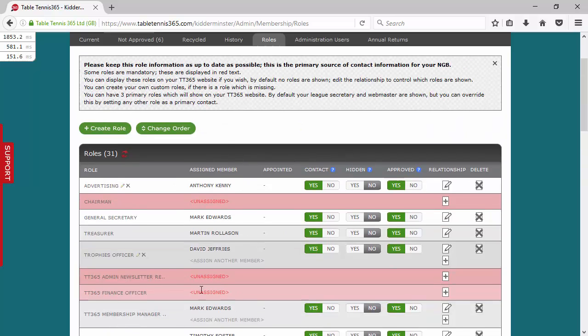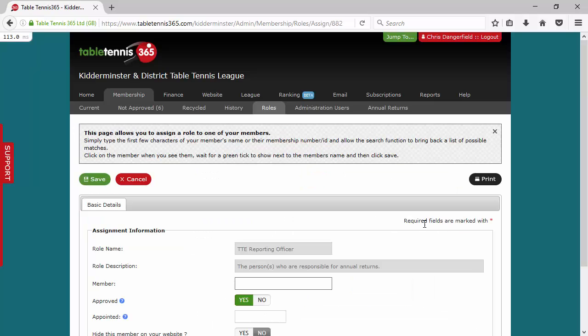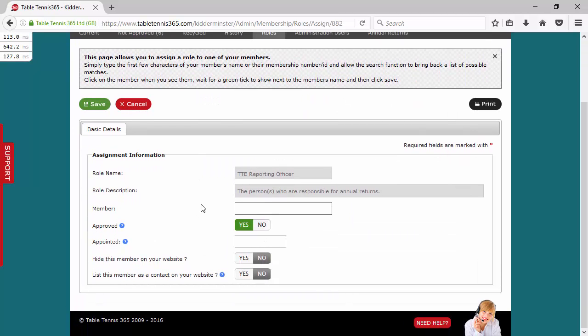So this is roles manager for anyone that's never actually looked in it. It's a very simple system. You add a person here to the reporting officer. I'm going to add myself now just to show you how it works. This is something that you're going to need to do if you haven't already done it. So you log into the system, come into roles manager and find the member. There we go. Approve it.